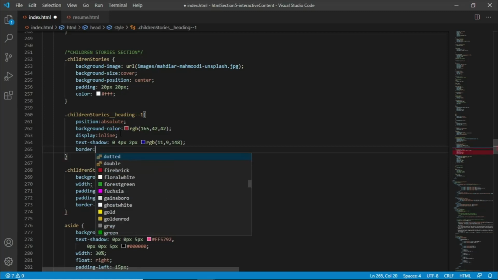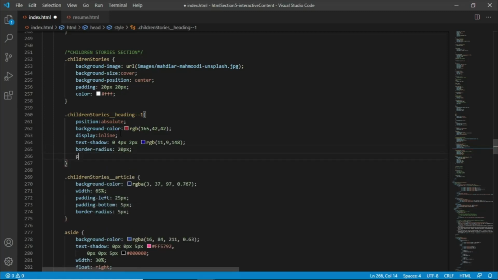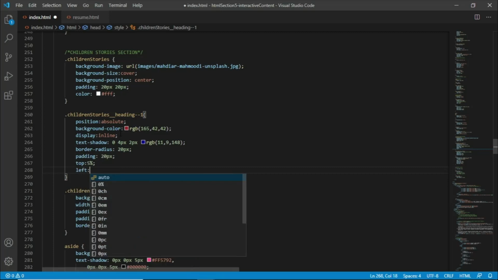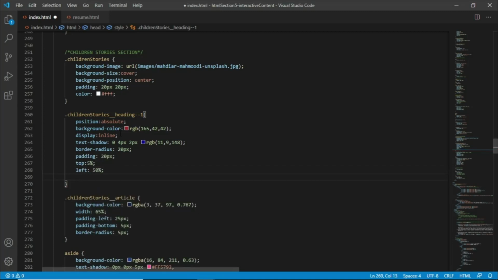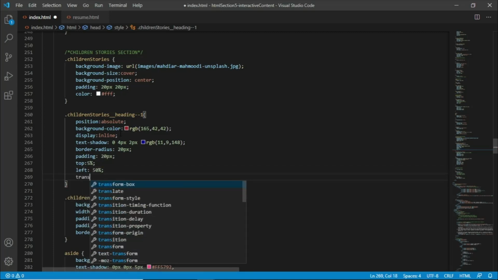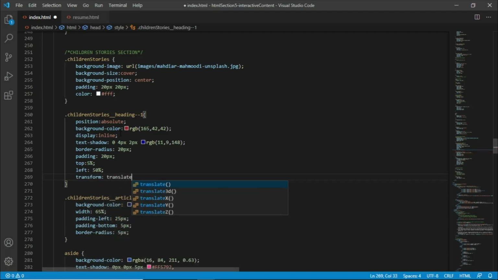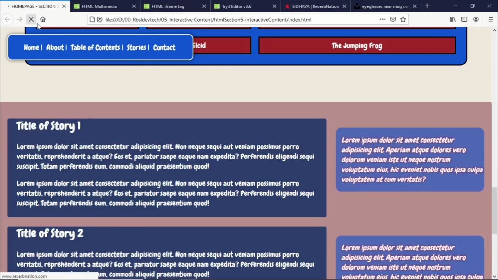Border radius will be 20 pixels, padding of 20 pixels on top. So these are attributes that we've already used from our previous sessions, so I'm not going to be explaining them in detail anymore. And now let's see how this will look on our browser.